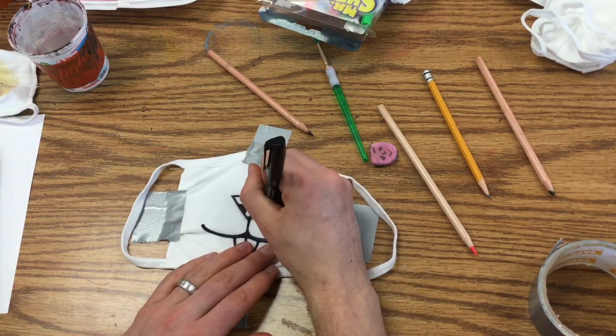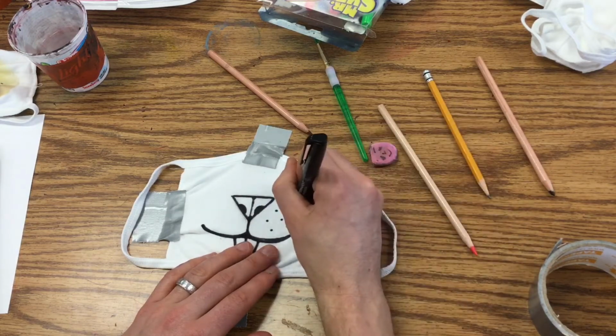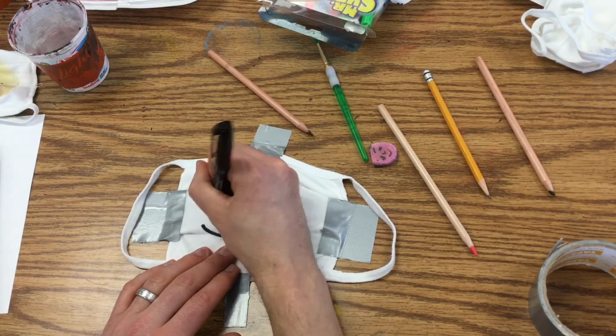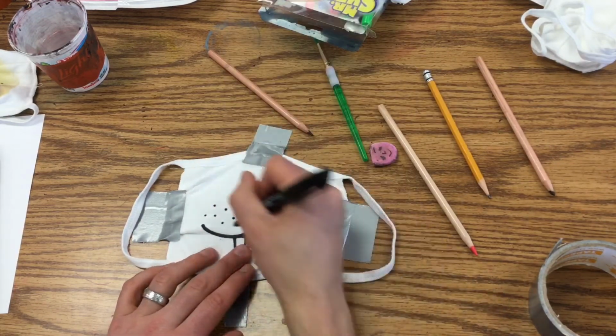So then you have to do those little whisker dots for where the whiskers start. I might include finished drawings of the whiskers when I'm all done, but I'm not going to put them in right now. So just making some dots. Remember, when you make dots, do not jam the marker down. That really destroys the nib of the marker. Just press.